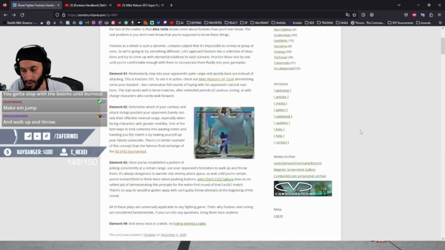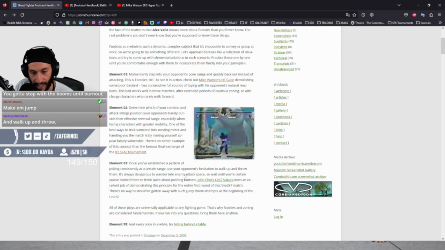Let's wrap this up. Okay, so element number three: once you've established a pattern of poking consistently at a certain range, use your opponent's hesitation to walk up and throw them. It's always dangerous to wander into enemy attack space, so wait until you're certain you've trained them to think twice about pushing buttons. John Choi's CVS2 Sakura does an excellent job of demonstrating this principle for the entire first round of that Evo 2K7 match. There's no way he would have gotten away with such gutsy throw attempts at the beginning of the round.